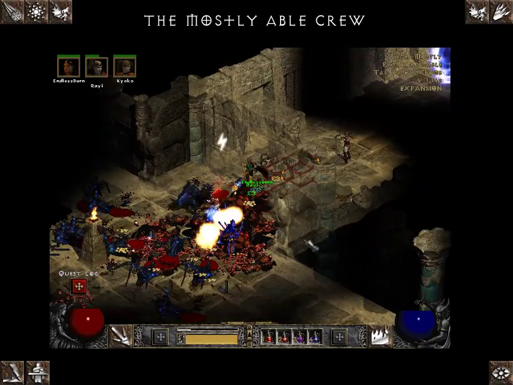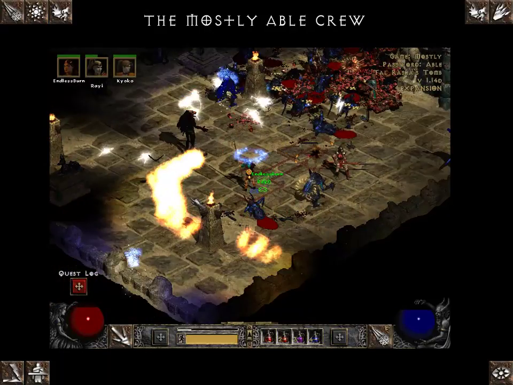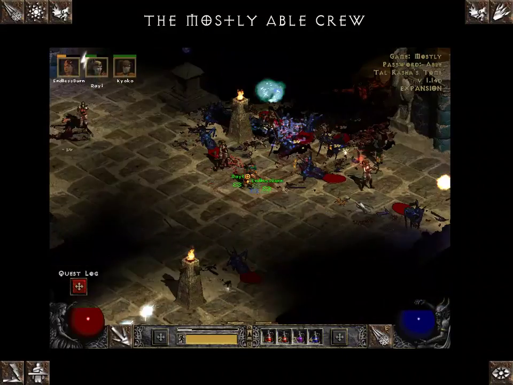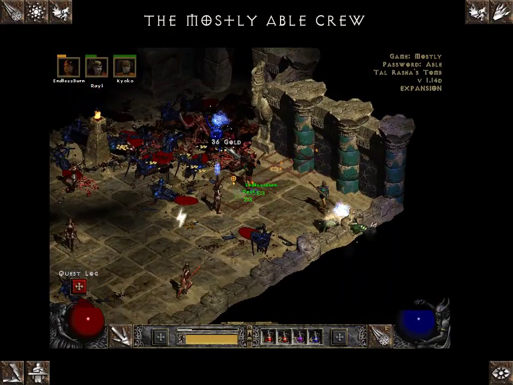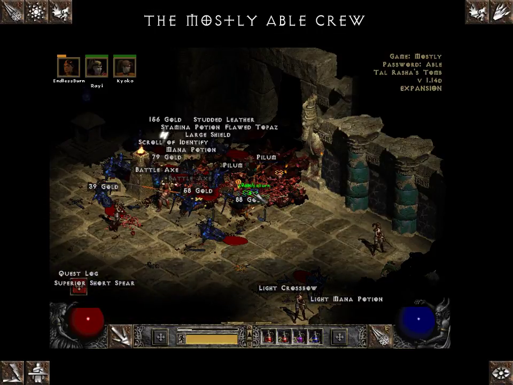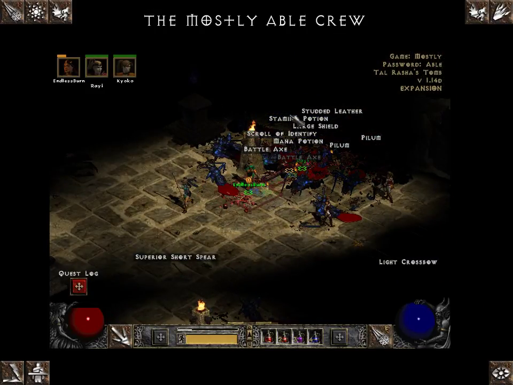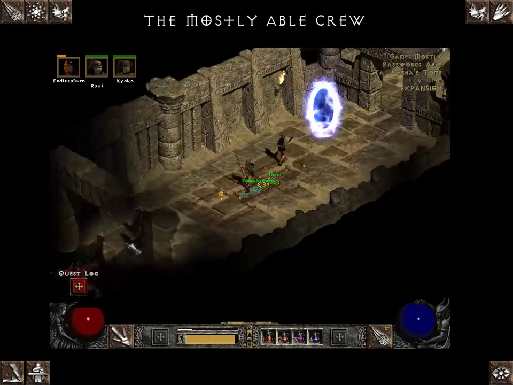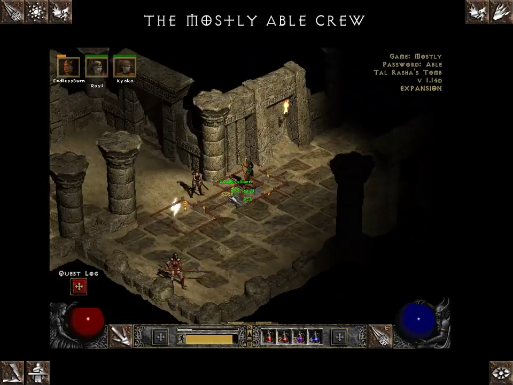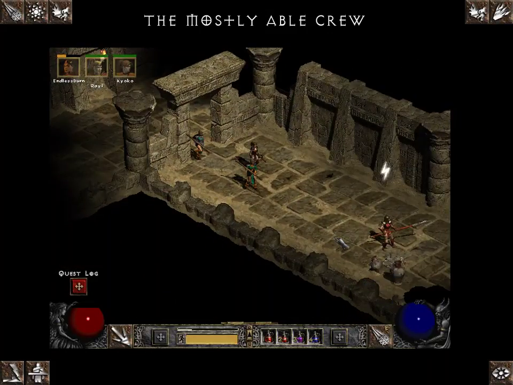My mouse is acting up. The entire game is acting up. What's going to happen in high difficulty? And this game is going to be so interesting. So is it just me, or the more people we have, the more enemies there are in these rooms?